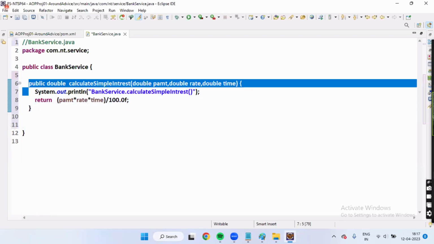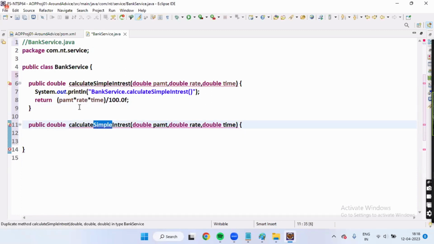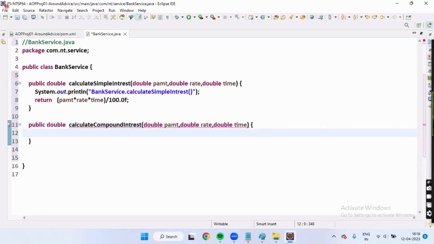Compound interest method is also there. What is the formula for compound interest, guys? Public double calculate compound interest.